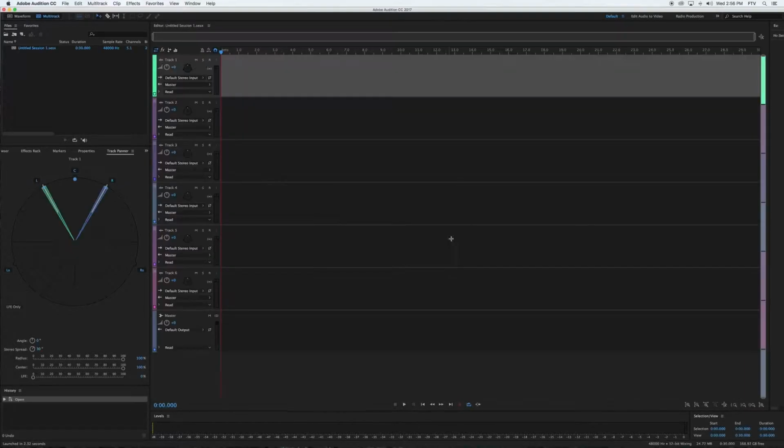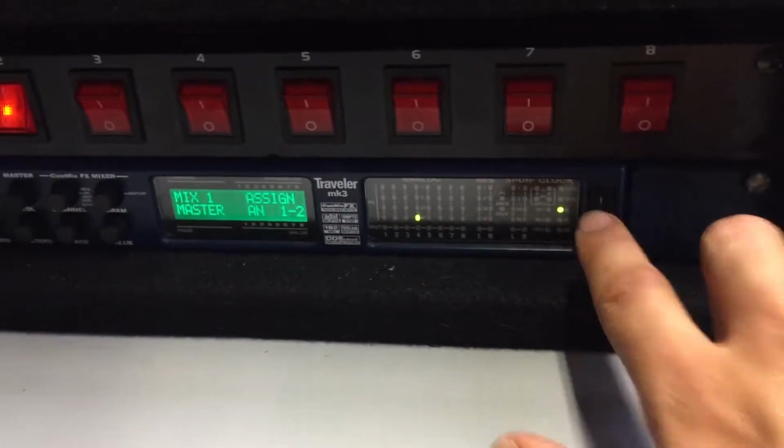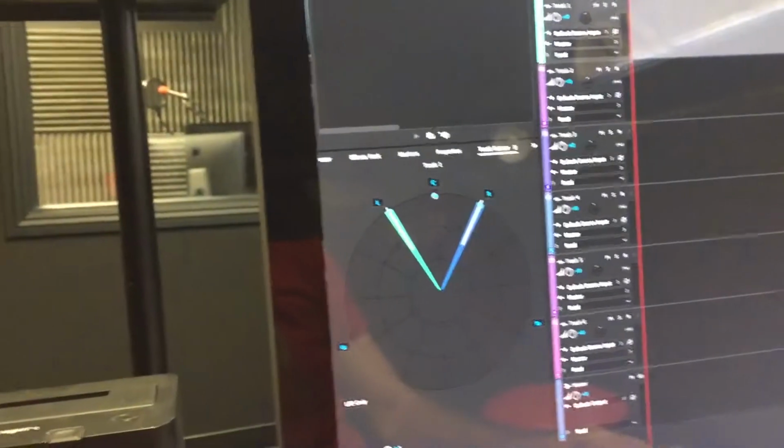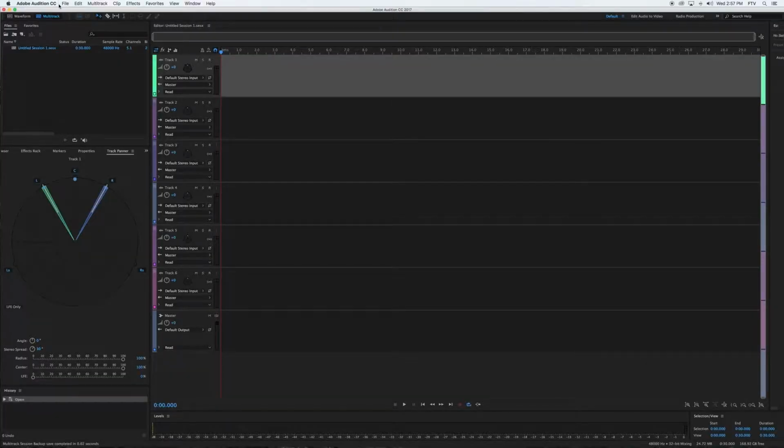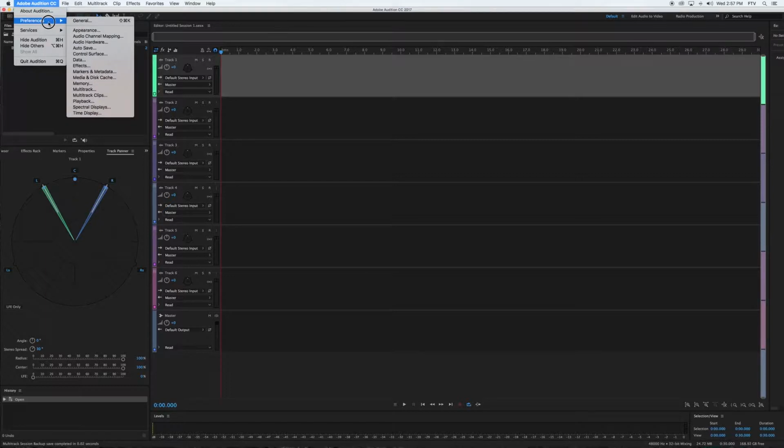And you go to your preferences. If you're playing back audio and you're not getting any sound, usually the problems are you forgot to turn this on, or it didn't connect to the computer for some reason, it needs to be reset. But usually the problem is actually this. It's up here in Preferences, Audio Channel Mapping, and it's the same thing in Adobe Premiere Pro.